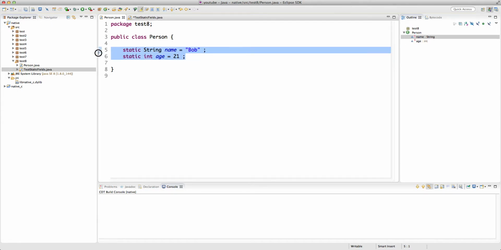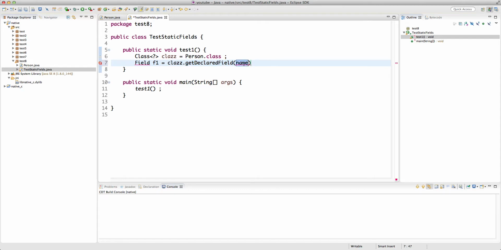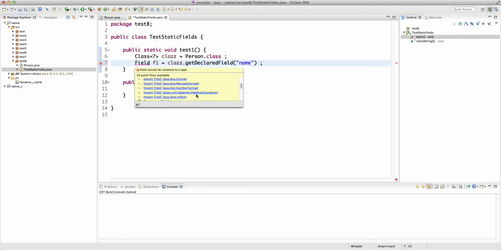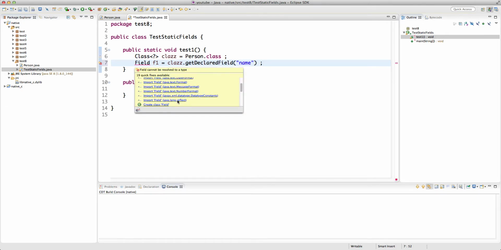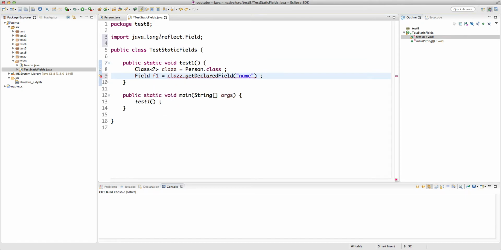So these are package level access, these are not public fields. And let's say this is name, right? The name of the field is name, and I need to import the field. Just be sure that you import the field from java.lang.reflect. So we are going to import the field from the reflection package, java.lang.reflect.